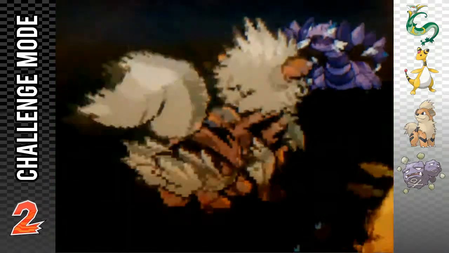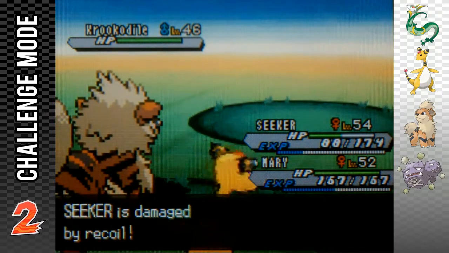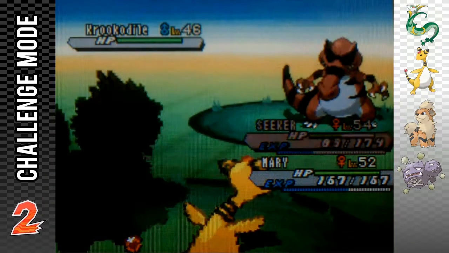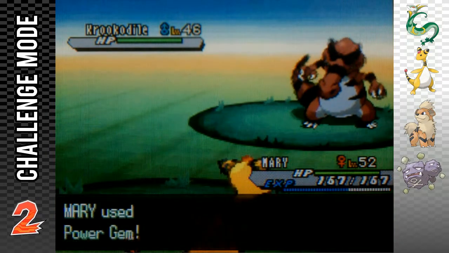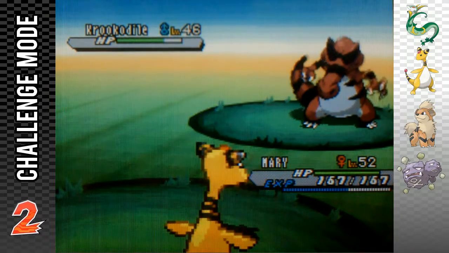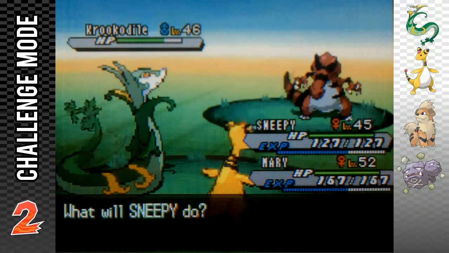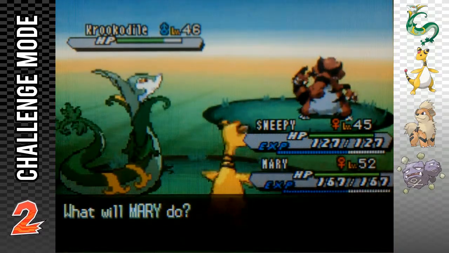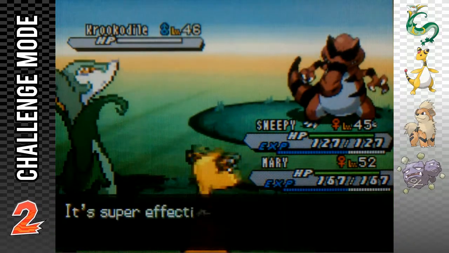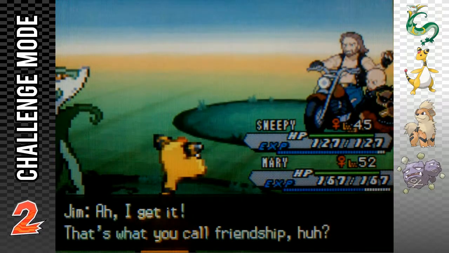And whoever the Crocodile attacks is pretty much going to be screwed. Especially if it's Arcanine. Yeah. That's not good. Ouch. And yeah, that did not do very much. Although, fortunately, I have my Superior, which is actually a much more comparable level to the Crocodile. So, I'll use Leaf Blade, and I'll use Signal Beam. Let's see how much damage that does. Oh, we don't even get to see. What a shame. Ah, I get it. That's what you call friendship, huh?